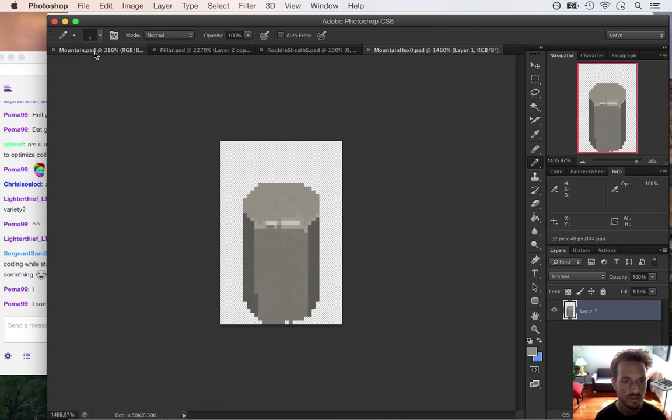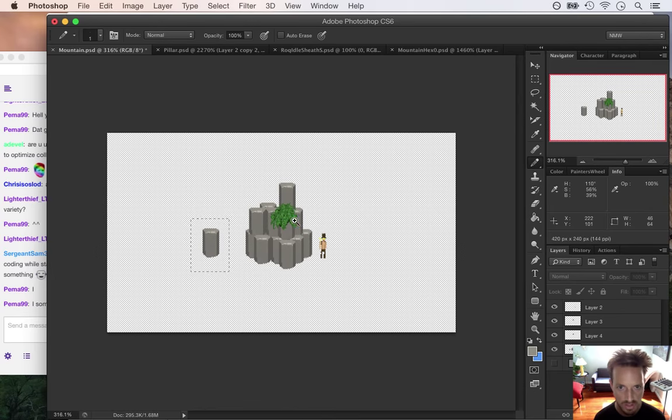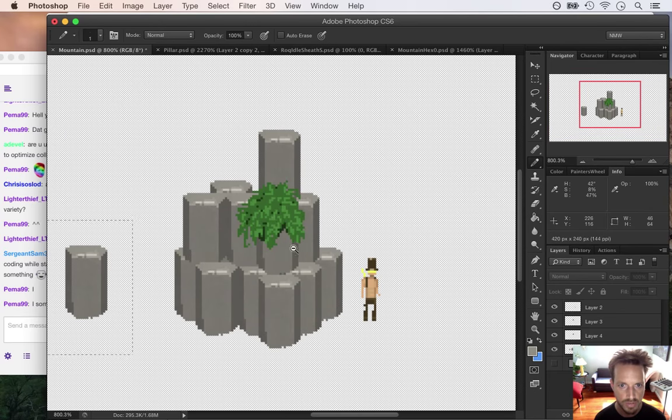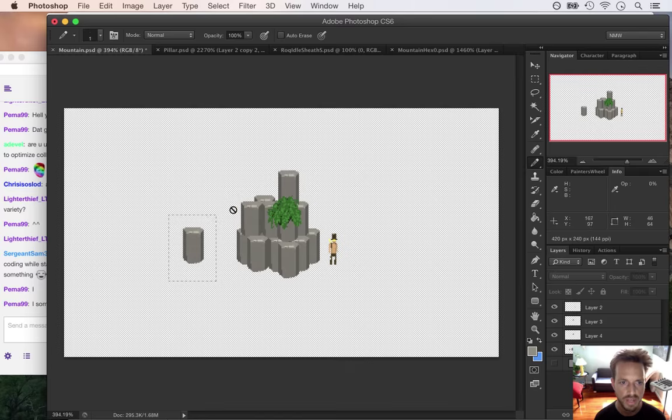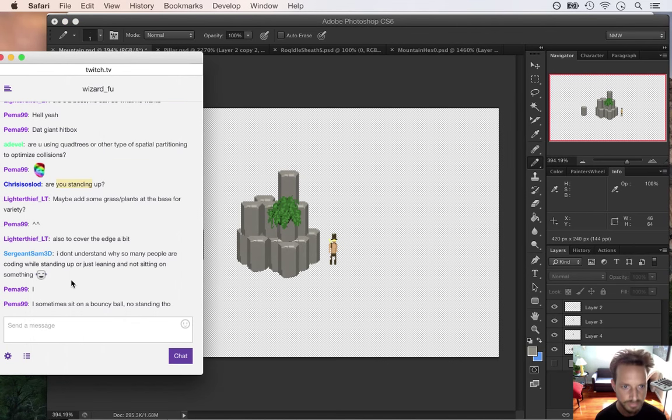See, this is the mock-up I started drawing where I had some grass or whatever I'm going to draw for sure. And these are all going to be totally varietized. This is just one to start with, and there's going to be maybe 8 to 10 of them, totally different. Different shapes. Everything is going to be totally uniquified, and then some of them will have plants hanging off them like this, all sorts of ferns and stuff like that.